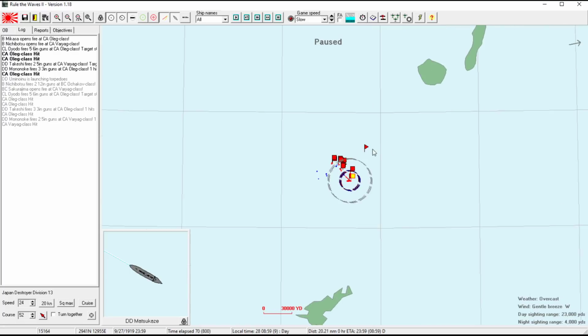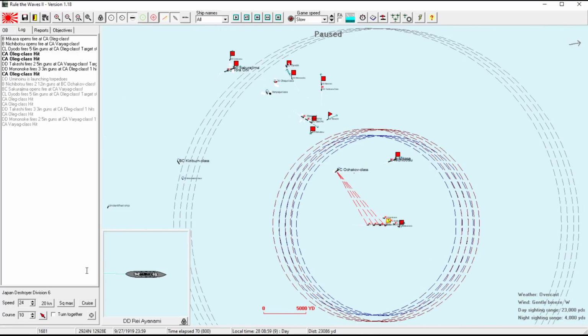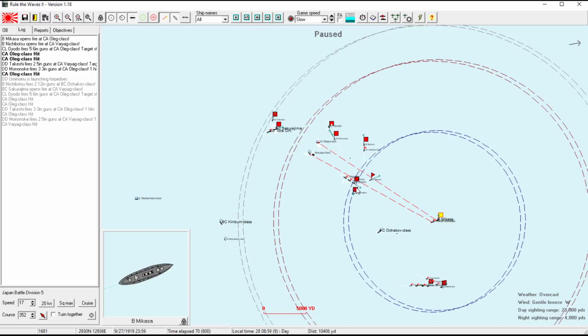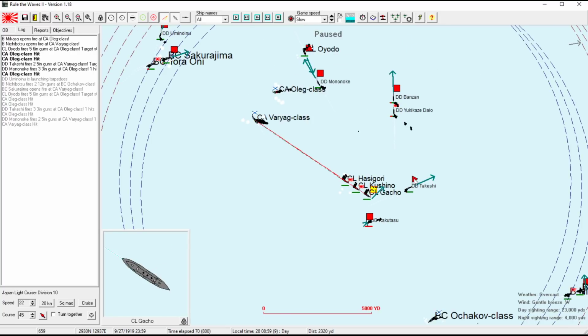Okay, so now we just want to head, I mean, really back to port, but let's just make sure we don't do anything too quickly. Slow everyone down to 20. Nice casual stroll. Just really don't want to lose any ships at the very end here. Except for, so 1 loss. That's going to be okay for what looks to be quite a victory.